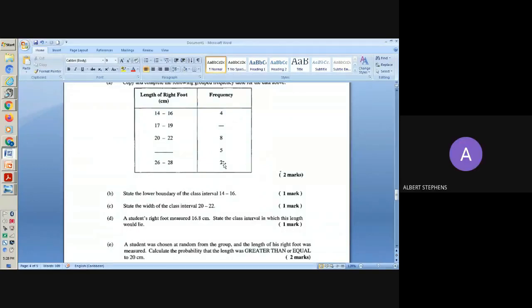Right. Okay. So then the probability will be 15 divided by what? 25, which is 3/5. So that's the answer. So 15 students' right foot measure greater than or equal to 20 centimeters, so you add 8 plus 5 plus 2, which is 15. And probability is out of your total possible outcome, which is 25 students. So it's 15 students over 25 students. And when you reduce that, you get what? 3 out of 5. All right? Are we clear? All right, moving on.